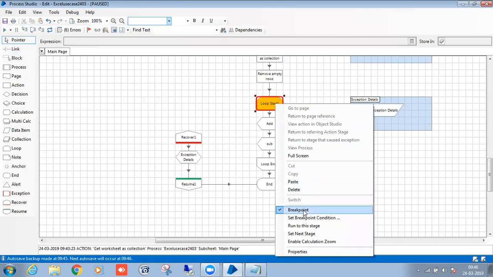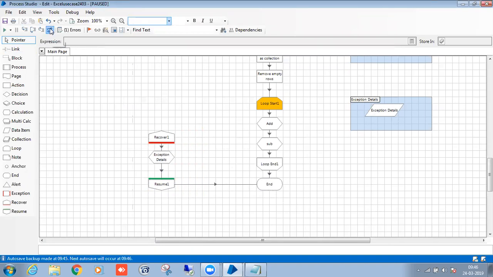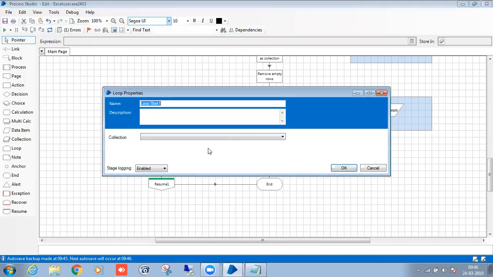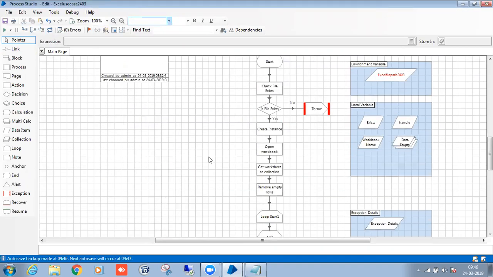Right, so I will take it and I will execute. So this is how yesterday we have worked. See what will happen. For the loop, we have to give the collection input. Here are no errors.